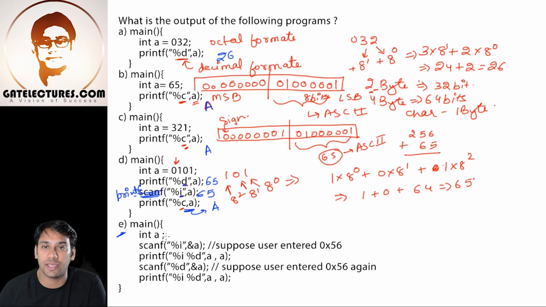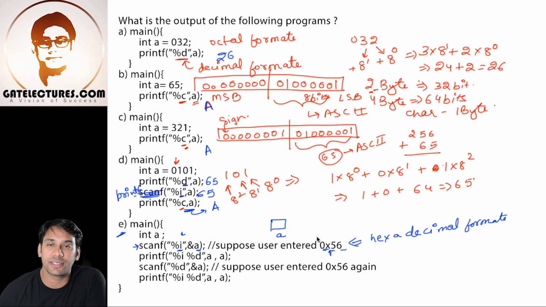So here we are having an integer variable A. In this integer A, first of all we are scanning the value of A with the %i symbol. That means we are asking the user to enter the value, and let us suppose the user has entered 0x56. Now, as I already told you, this %i is used for integers. Whenever I'm printing the value with %i and %d, there's no difference, but whenever I'm scanning the value, then there's a difference. So when I scan the value with %i into A, and this number contains an x, that means it is going to take this number in hexadecimal format.